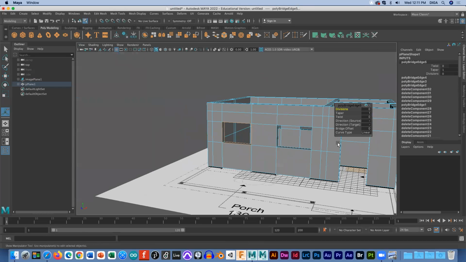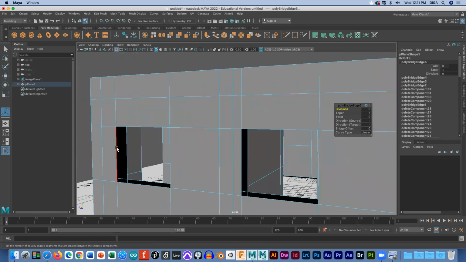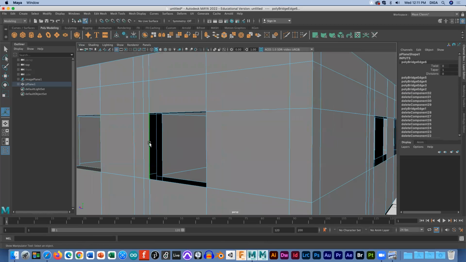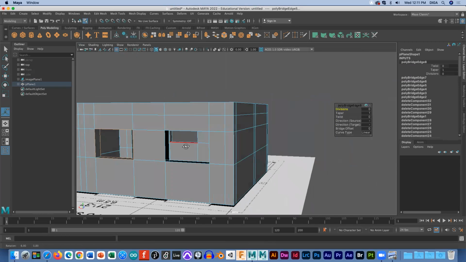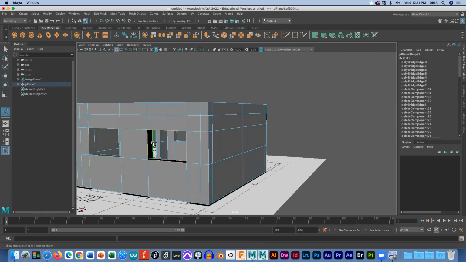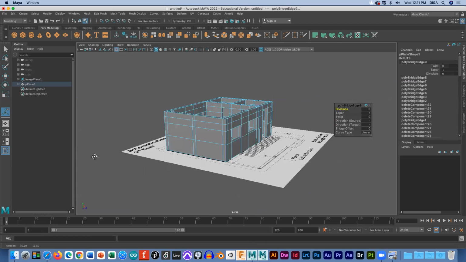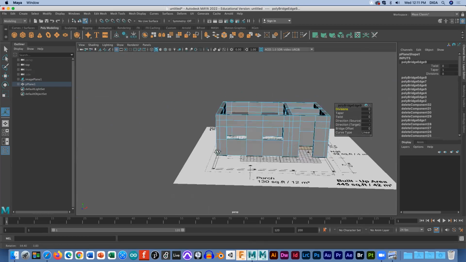Okay. So here's the window on this side and window on this side. And window on this side here. Okay, so now basically this is the basic structure of it.